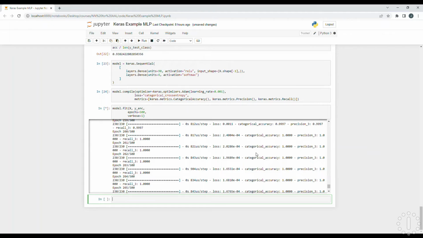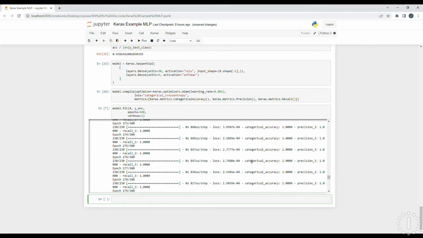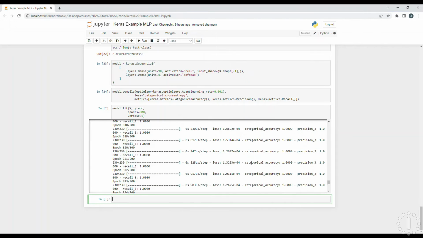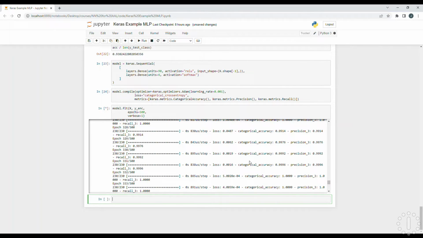So one problem that can occur in cases like this is that we get overfitting. That is, that the network fits the training set really well, but it doesn't generalize well, so it doesn't perform as well for the test set. We'll see whether that's the case here once this finishes training.